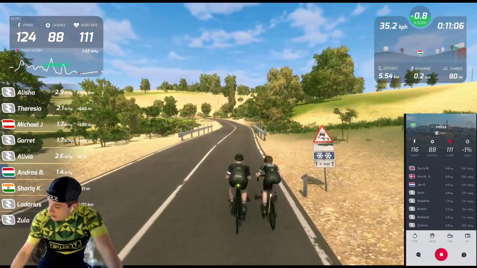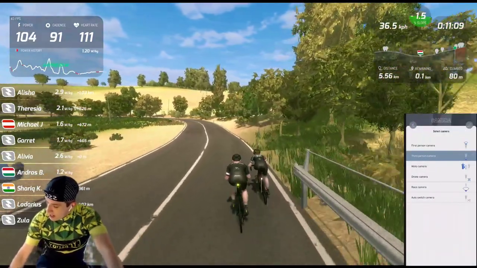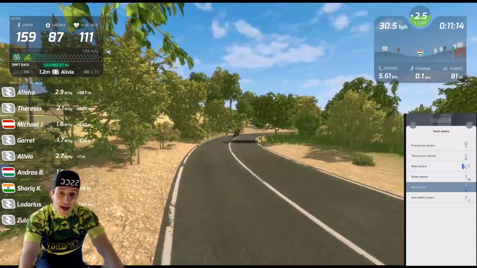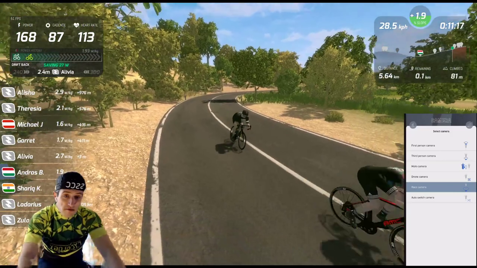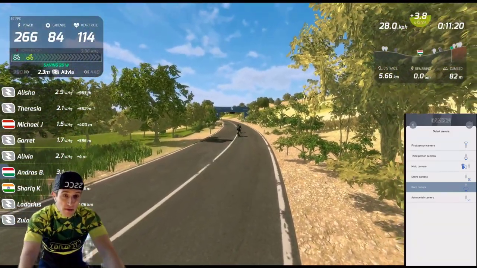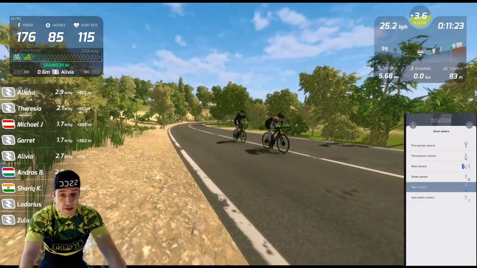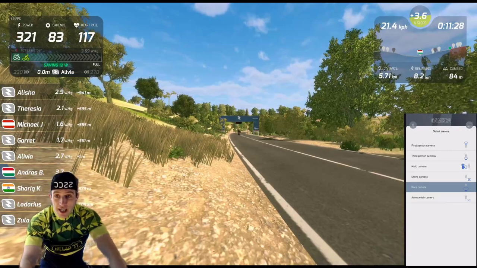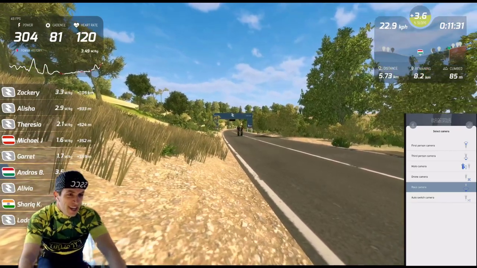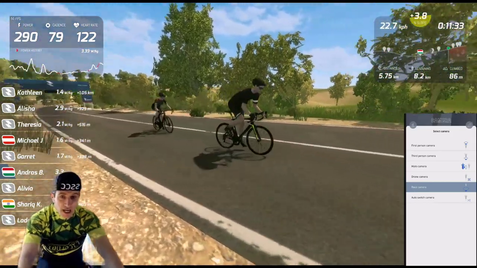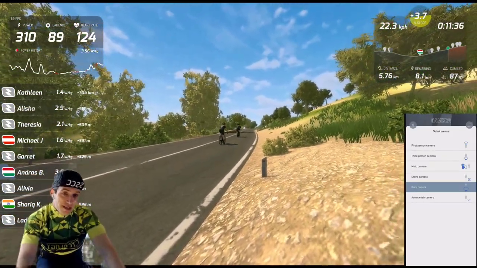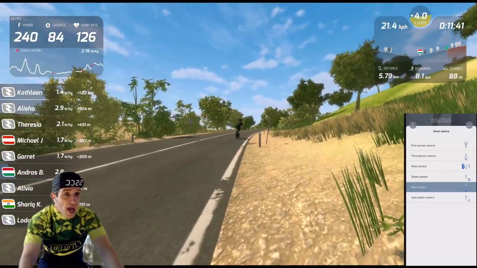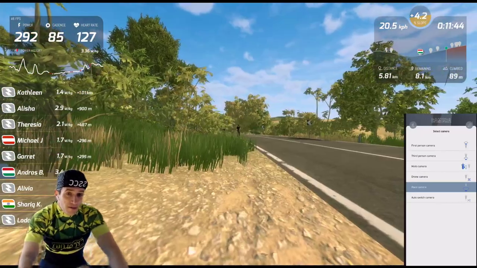So let's go one lap, change the camera, race camera, for the incline, yeah? Graphics is different than Swift. It's not really better or worse, it's different. It's more realistic, more photorealistic. Get ready, comes up a segment, I think, yeah? The movement of my avatar in the saddle and out of the saddle is a little bit strange, but not that strange.